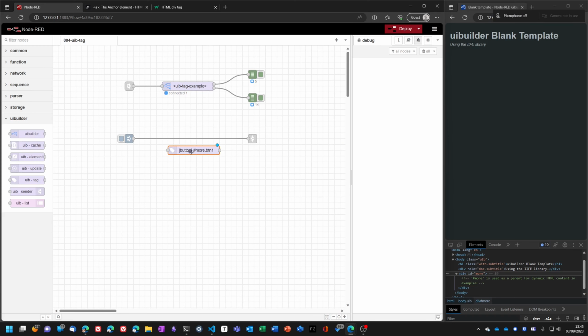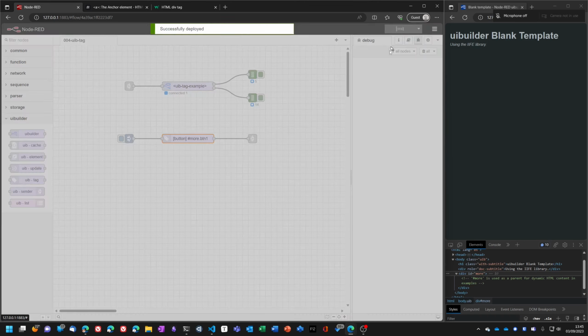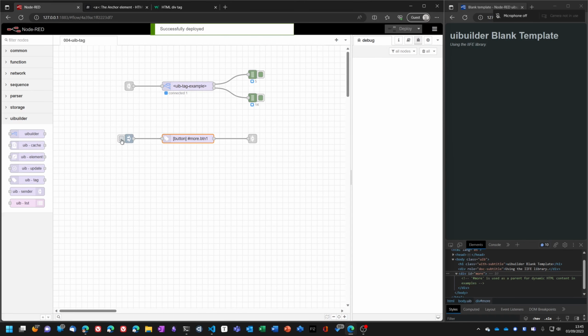We've got rid of the red triangle. So let's put this in place now and click on deploy and then click there. And you may have seen that pop up down here. We've got a button with an ID on it, which we specified, the text, which we also specified, and the closing tag. That's it. And here's the button.